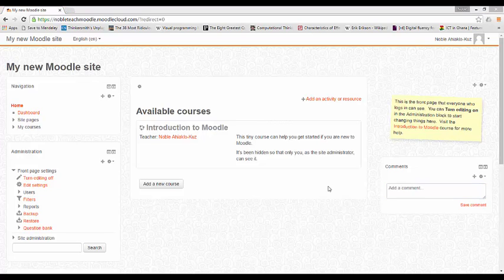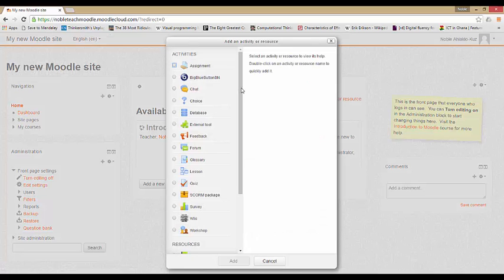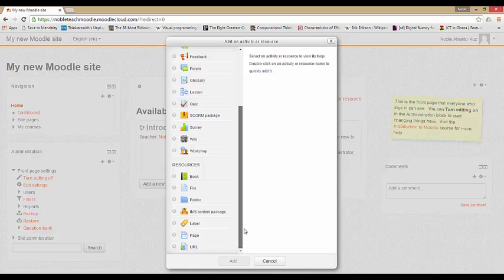Add a quiz activity to our learning management system. To do that, you would have to make sure that you turn on your editing if it's not already on. My editing is on. I'll do this by clicking an activity in the area where I want my quiz to appear. I click this button once, and then I see all the activities here, followed by the resources.